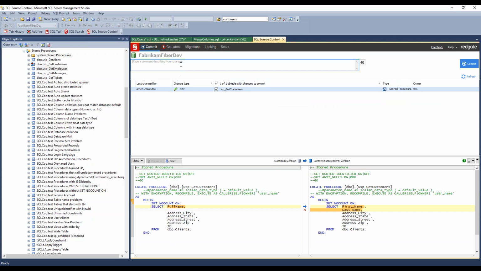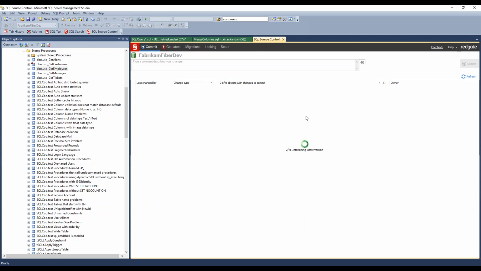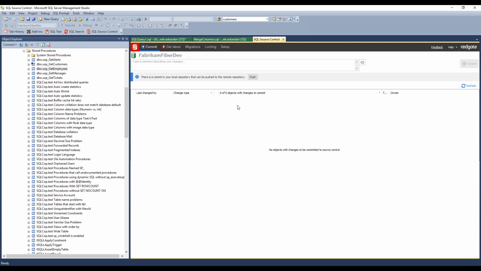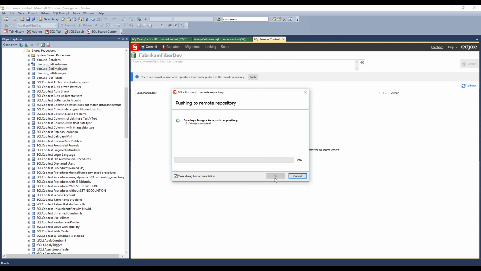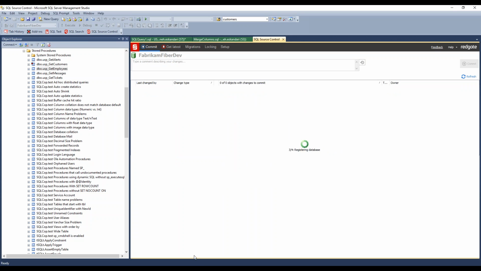the stored procedure. Notice I'm basically committing directly to my master branch, just to save us a bit of time here.